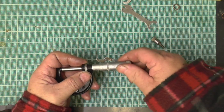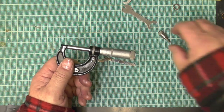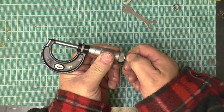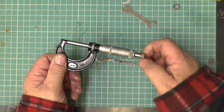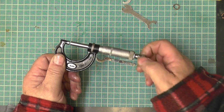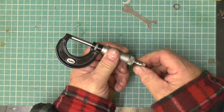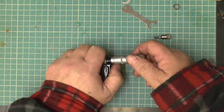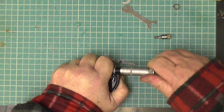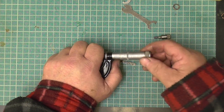I'll go half a turn, see what that feels like. The ratchet in. I'll tighten it up, I'll just feel it. It's about right there. Right, take that bit out. I need to pull that off. It's that good of a fit.